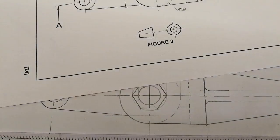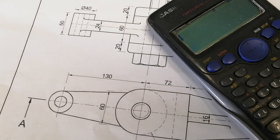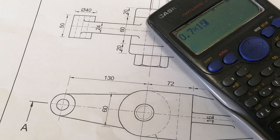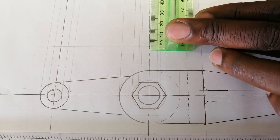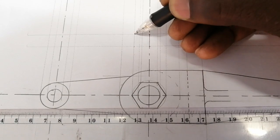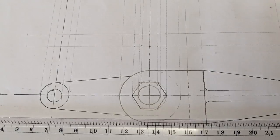Right. Then after you've done that, what is the height of the bolt? What is the height of the bolt? The height of the bolt head is 0.7, not 0.8, the 0.8 is the height of the nut. So the height of the bolt head is 0.7 times the M number. The M number is no longer 30, it's 15. 0.7 times 15 is 10.5, which means we can then measure 10.5 from here. 10. So the 0.5 is between 11 and 10. Then from there, get that. So there is my corner with this one. And again, corner, see, there it goes with this one. You understand?